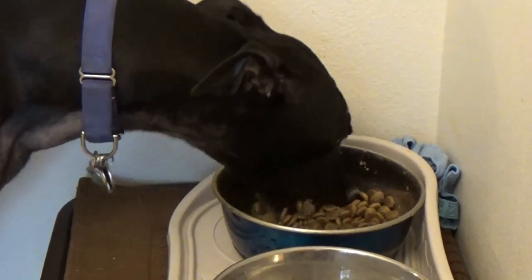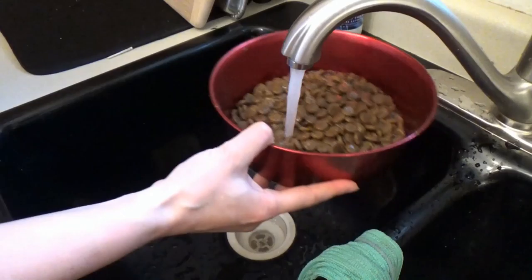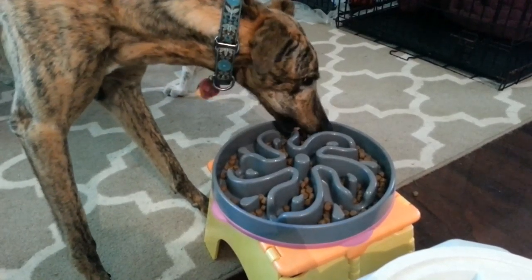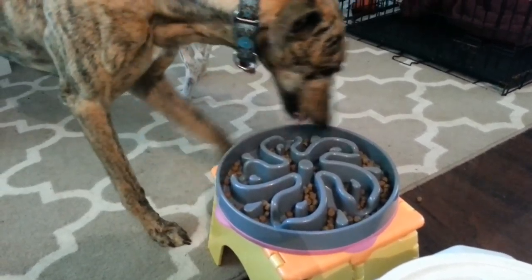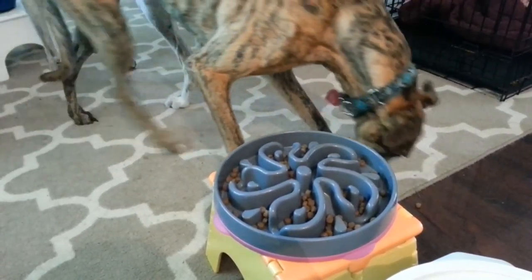We have found that added eating efficiency is certainly present with our two boys — they gulp food down so fast. A way to slow them down is to add water into their food bowls. We've also been told that adding a tennis ball or a bone, something they'd have to move around, will also help slow them down when they're eating. And if your dog is just an unstoppable black hole that sucks in food, they make bowls that are like a maze, basically requiring licking kibble out almost one at a time.